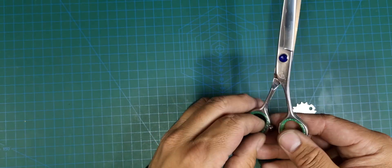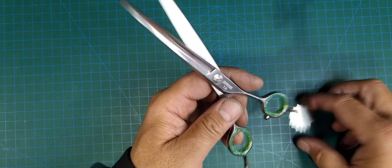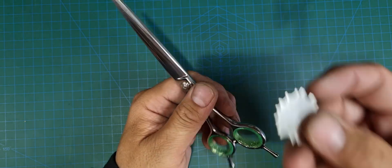It is a personal preference thing, how tight you like your scissors. So I'll send you one of these universal scissor keys — it's got many little notches in it. You find the best two notches to suit the grooves within the scissor. You'll probably find that these two large notches are the best fit. Sit them into the groove.